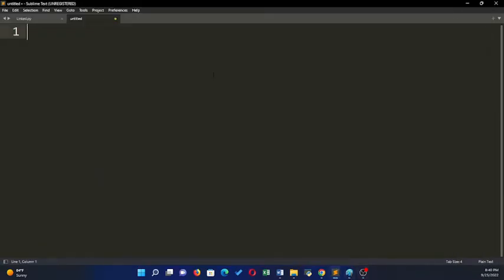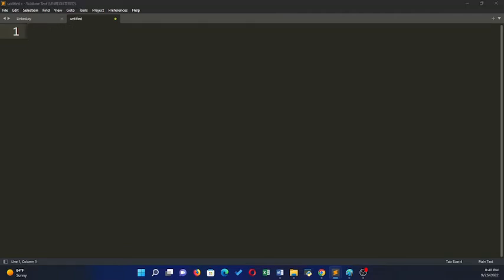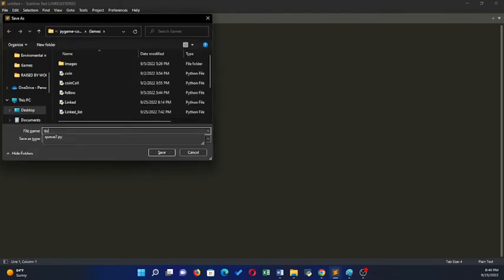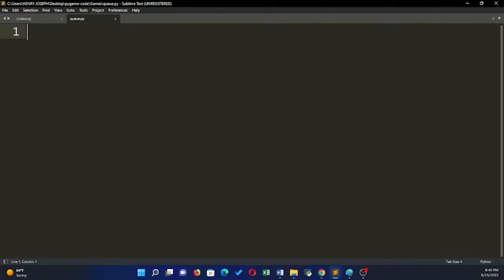First we shall need a node class. So we shall create a new file and save it as q.py. Then we need to create a node.